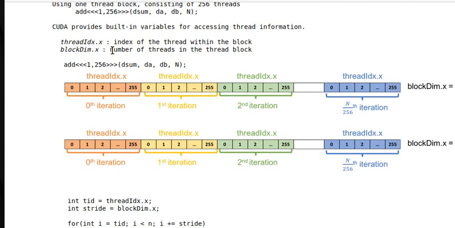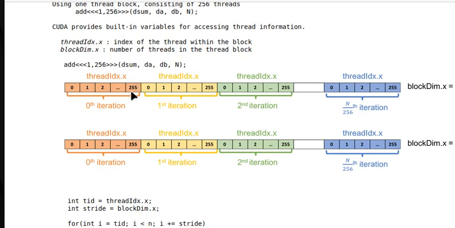It tells us the number of threads in the thread block, okay. So in this example, suppose we use one thread block, okay, and 256 threads in the block, okay. Then it could be represented by a diagram like this, okay. So in one block we have 256 threads, okay.